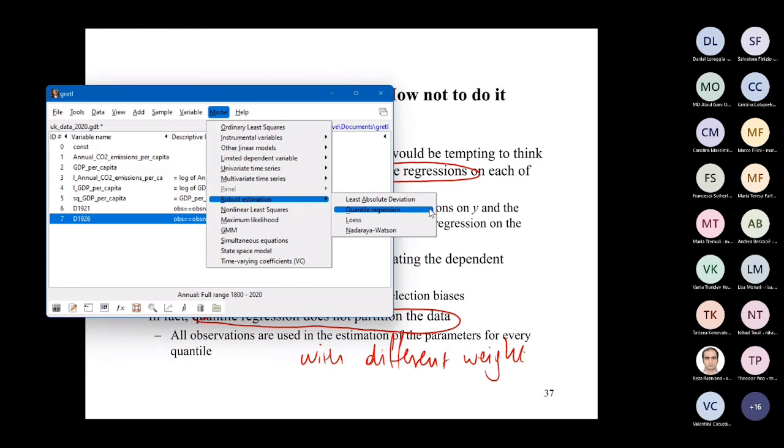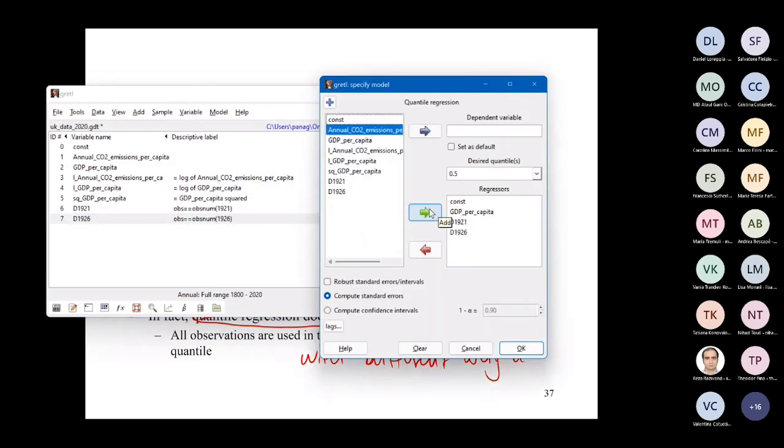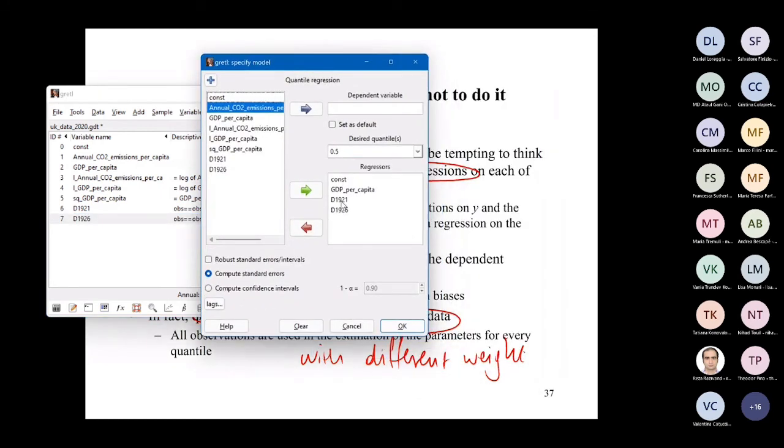Okay. I hope you can see our presentation on the screen. One moment. Okay. At the moment, not. Yes, none. Okay, so I switch off my microphone. Perfect. Is it a full screen, Professor? Here, I would need to get rid of the dummies. Okay, and I need CO2 emissions per capita. Right. It's a full screen. Okay, and here we have the desired quantiles.